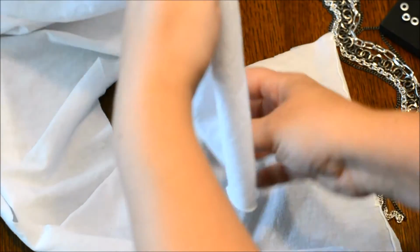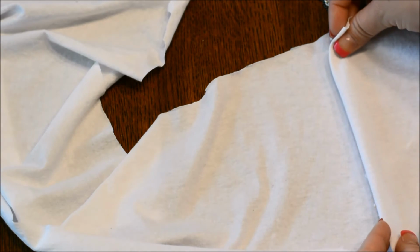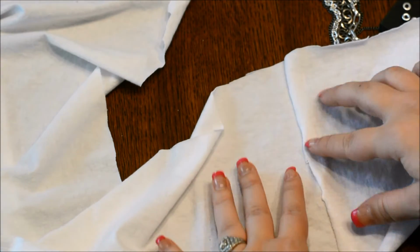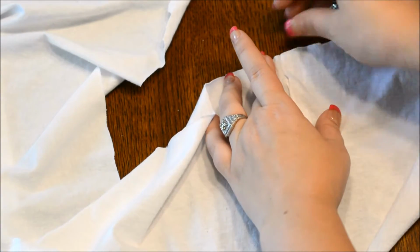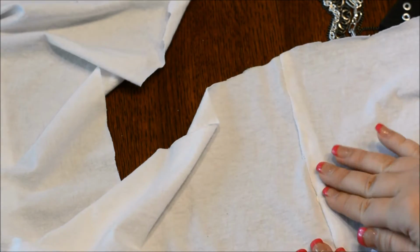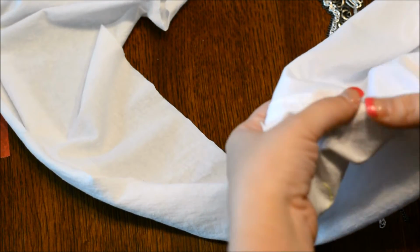And we're going to fold this over. Instead of doing it end to end like this, we're going to make it so that it goes into a loop. And we're just going to stick those together. Alright, and we're going to be pretty gentle with this until it dries. You want to check both sides and make sure your seam isn't all wonky here.